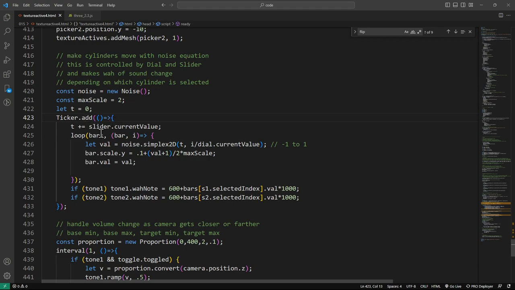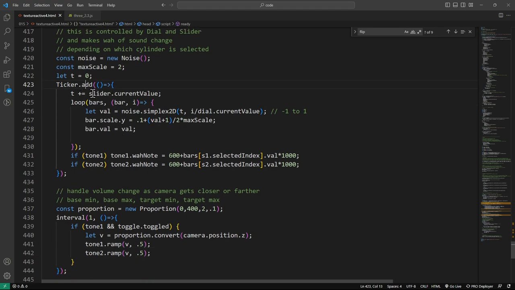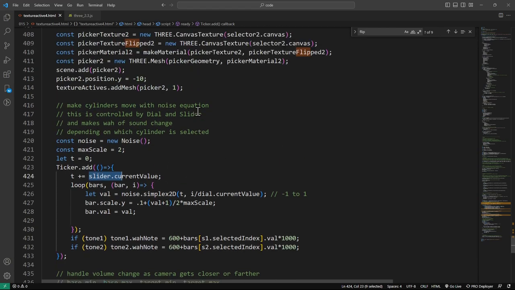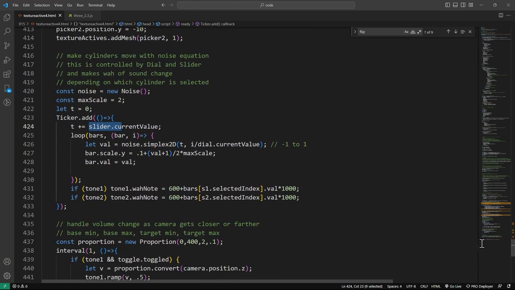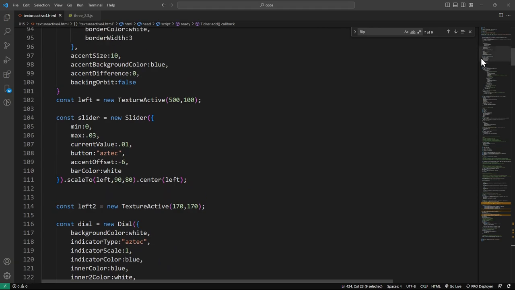Lots of claps. So based on what? The slider's current value? Oh yes, so this is how much we're changing time. Based on the slider's current value, when we made the sliders, I don't know if we looked at it, but they have a minimum value of 0 and a maximum of 0.3. That's this slider. This is the only slider. So that's changing your time. That's a very slim slider. That's the current value. What have we got for the step? The step is continuous, I guess. So we don't have any steps.